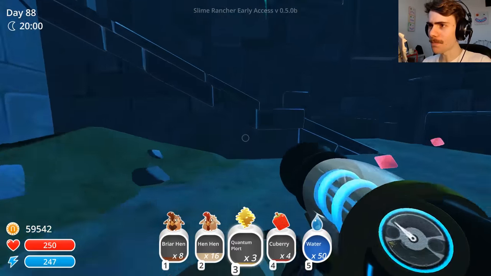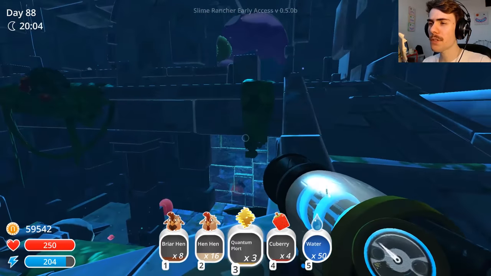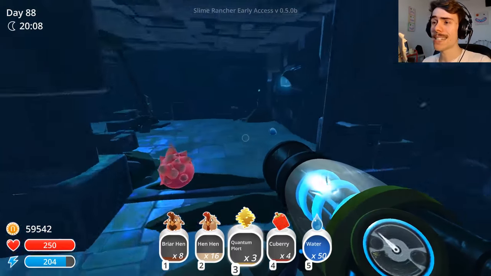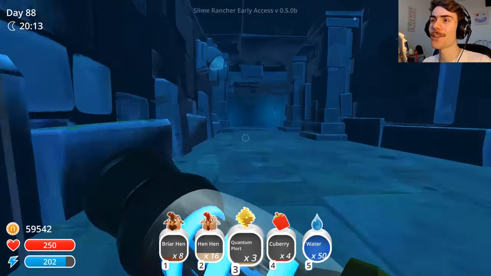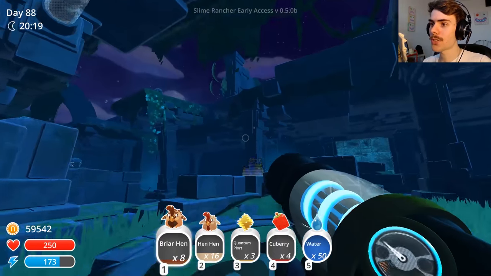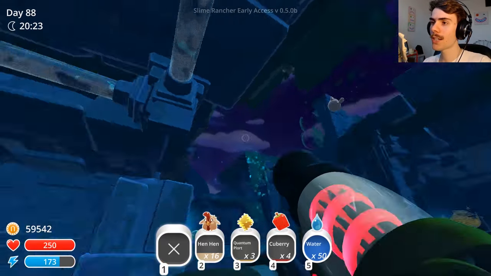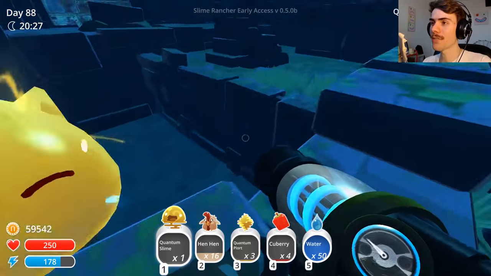So I have a feeling that the quantum plorts, if you give them to the tree, will provide the fruit for us somehow. I have no idea. I just don't know. But we're going to experiment, have a go. And at the same time, you know what? Let's just launch these. Boop, boop, boop, boop. It's like some kind of air horn made of chickens.